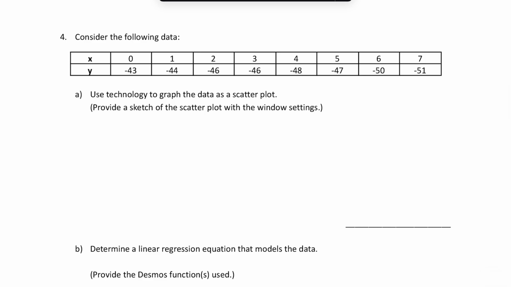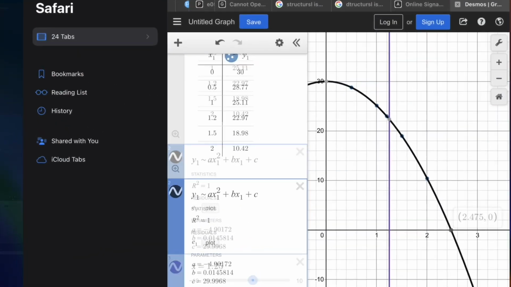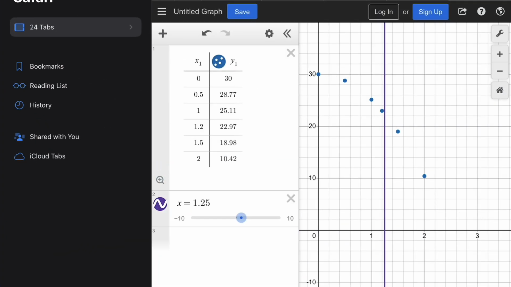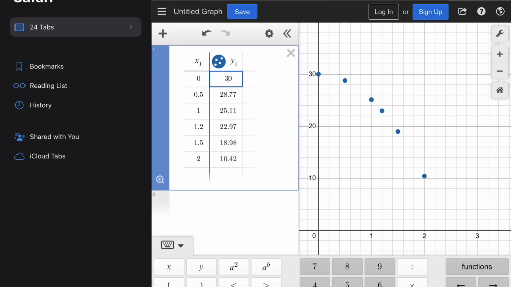Consider the following data. Okay, I'm going to start graphing this before anything else, because that's what takes me the most amount of time usually. Oh, whoops. Actually, I don't know if it'll be polynomial again yet, so I won't bother bringing that back.